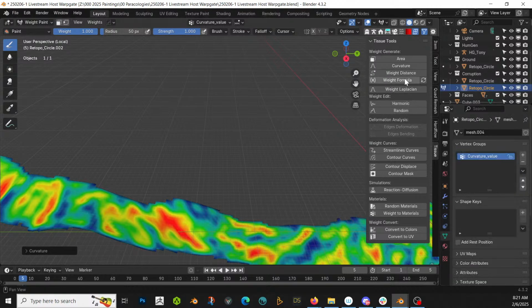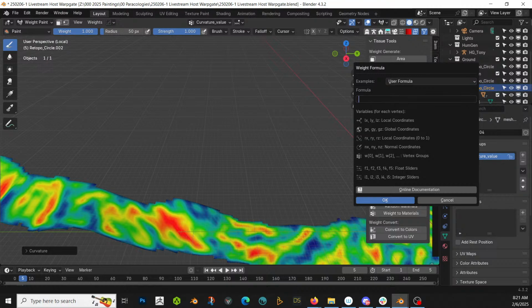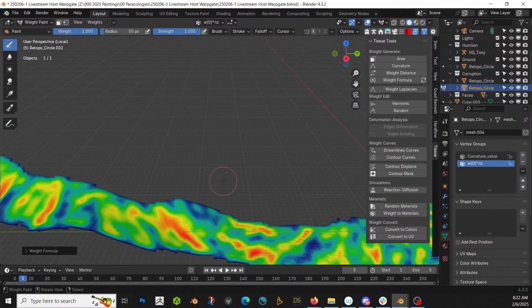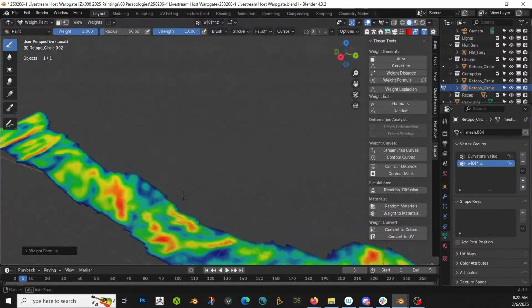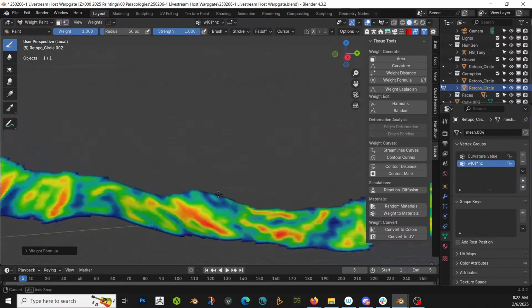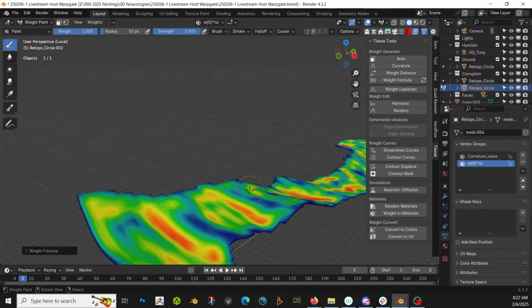And then we're going to do a weight formula. That's going to be our group 0 times normal Z. And that's only going to grab stuff on the top like that. And that's what we want. And we can just delete the first one and call it group.